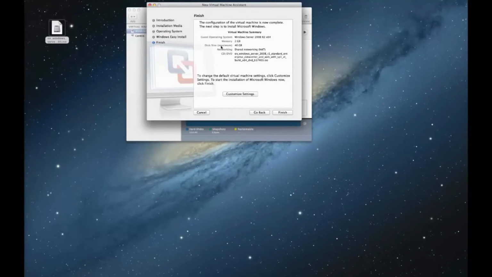Really, the same logic goes with disk size. 40 gigs is enough for me. Now, if you're going to be virtualizing a machine and actually using it in the enterprise, and it's going to become some kind of file server, something like that, it may need to be quite a bit bigger than 40 gigs. So you need to make that call as well. Again, for me, this works.